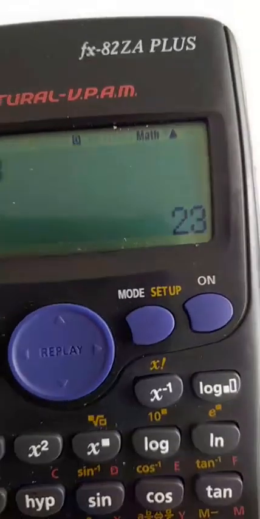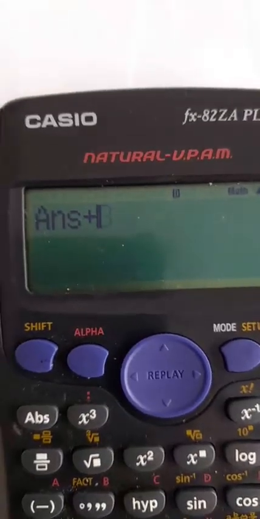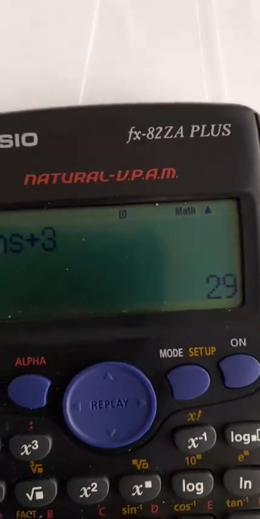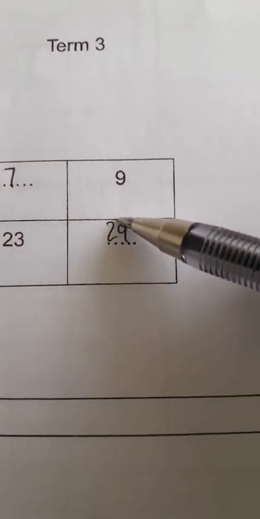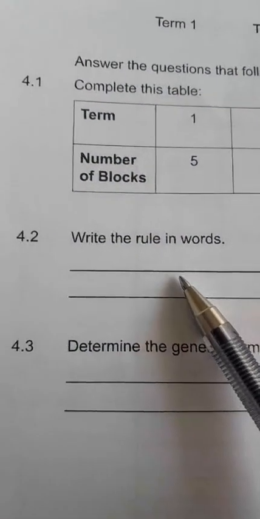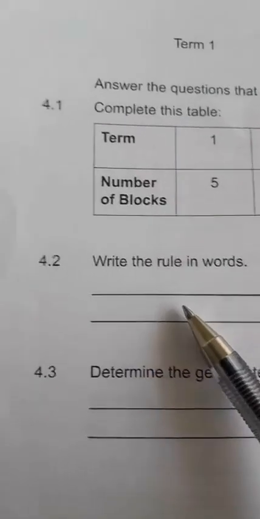I write 7. Then next one. 9. The 9th term. Remember, I was here. Term 7 had 23 blocks. Plus 3. 26. That represents term 8. Plus 3. 29. That represents term 9. Okay? That's 29 blocks with term 9. I've completed the table. So I'm simply using my constant difference to be able to find my term number and the value of the term. You'll have to go to my YouTube channel because I'm going to be uploading this there so that you can re-listen. Okay, just in the interest of time, guys.